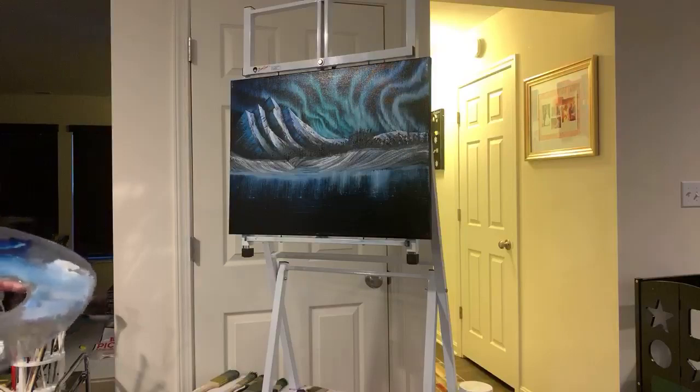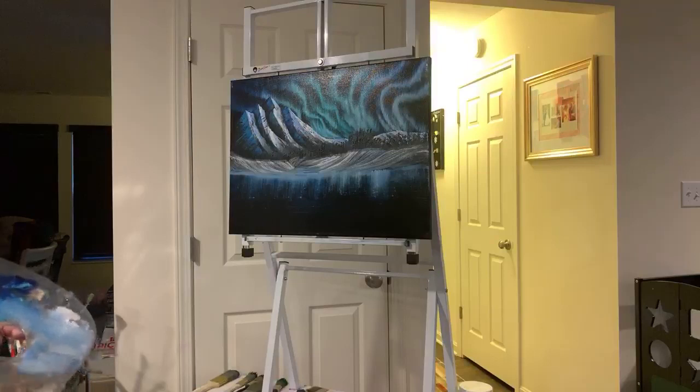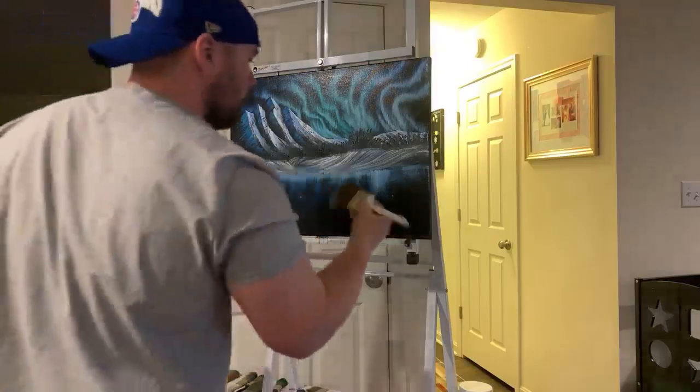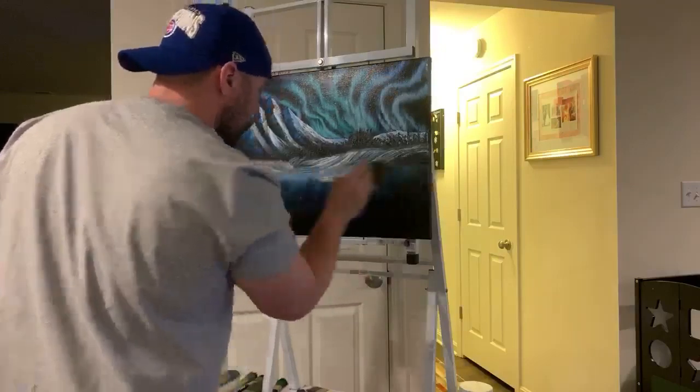Sorry, your phone's having technical difficulties. The phone just keeps randomly unfocusing. Is it because it's zoomed in? No, I zoomed it out, zoomed it in. It just keeps. It never did that before.